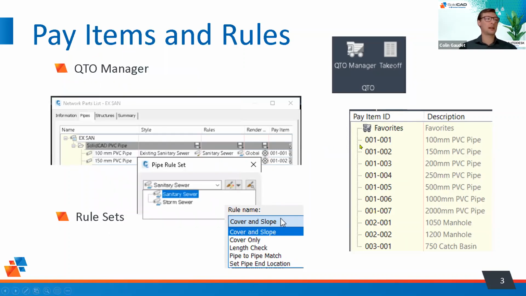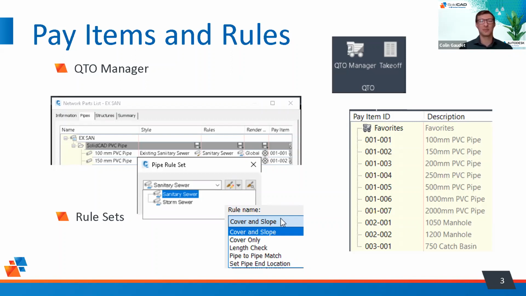Now, that being said, a couple things to remember: 100 mil PVC pipe. There will definitely be multiple pay items for this. When we're talking about storm versus sanitary versus storm laterals, all of those are paid at different pay scales because there's a lot of different stuff that goes into those, whether it's mainline pipe and trenching depths and things like that.